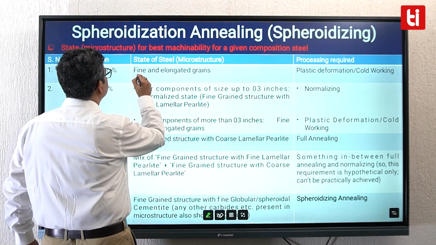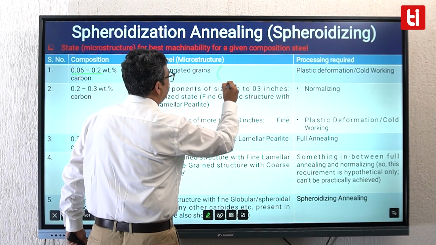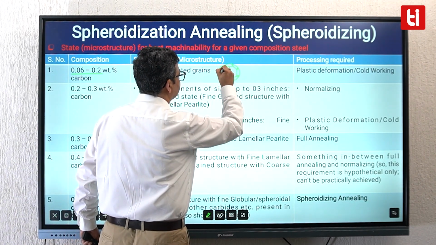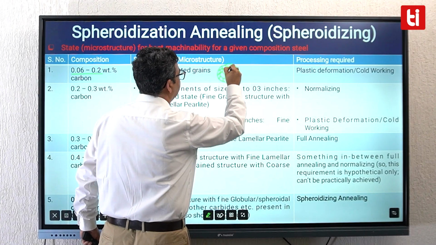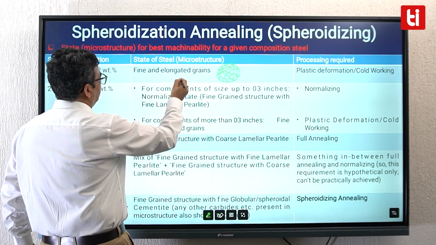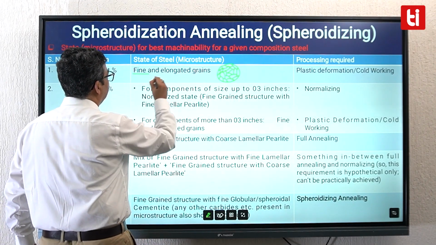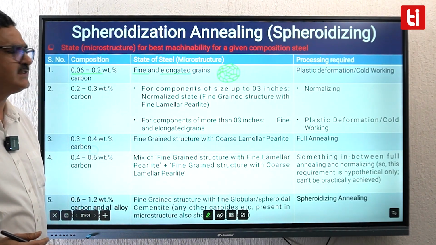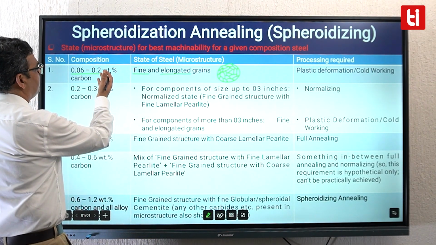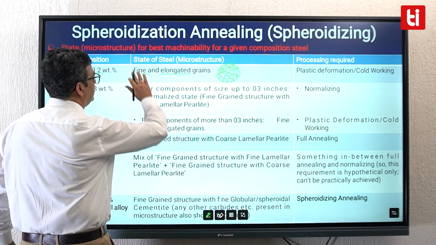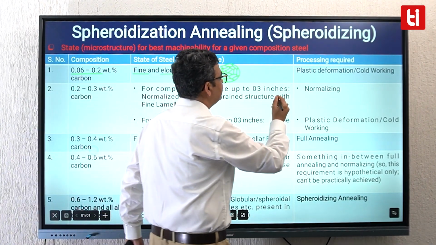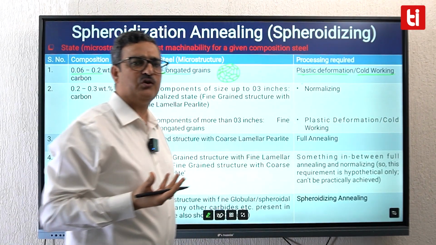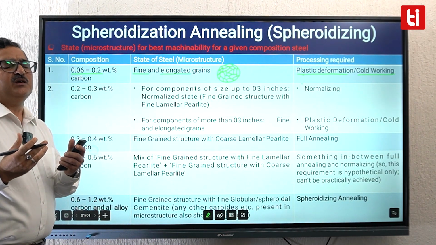And what you will do is you will make its grain structure very fine so that hardness increases, because hardness increases, students, with fine grained structure. And then either make the grains very fine or at least get elongated grains which ultimately break into small grains. And how can we achieve this type of a microstructure in the steel? Please give it plastic deformation or cold working.